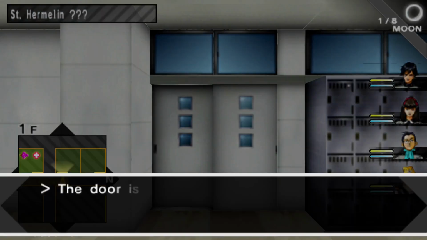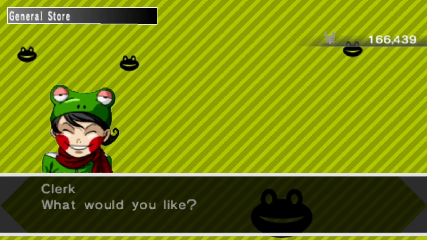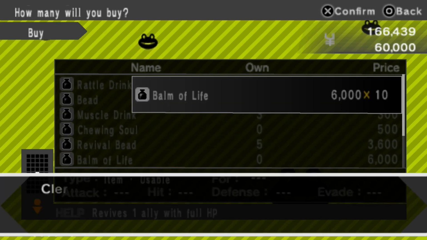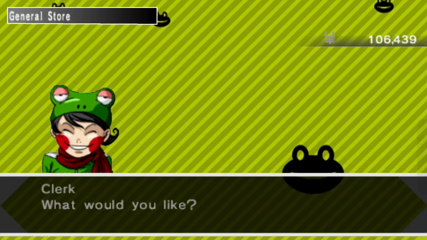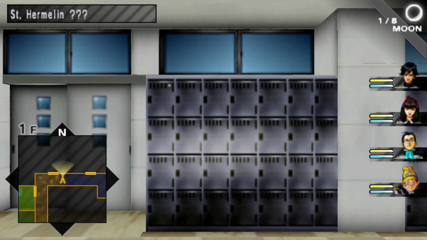Also, this door is locked, so we can't go in here, and this is a general store. So, let's see what we can buy in here. And by that I mean, I'll buy 10 Bombs of Life, and that will probably be good enough to get me through here. I say probably, and it's more of a hopefully. Okay, that's just a dead end here.